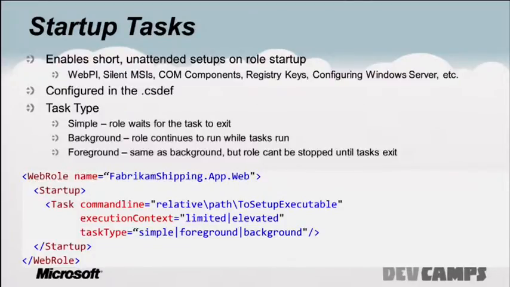So you may have some code there that requires particular registry keys to be set. In the PHP example, we wanted to run Web Platform Installer to go out and install PHP for IIS use. So to do that, we'd probably go and set a path here on the command line to our script.